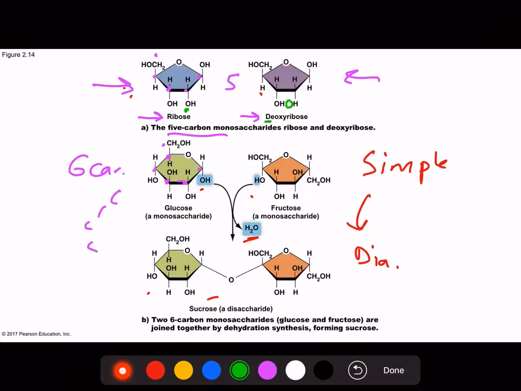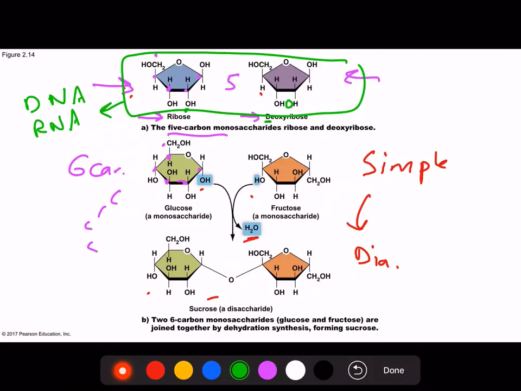And that is the deoxy. Keep this in your mind. We will see it later when we talk about the DNA and RNA. So just understand that the deoxyribose is missing an oxygen, whereas the ribose has it. I'm not really interested in you knowing exactly the chemical structure of it. Just understand the difference between the two.